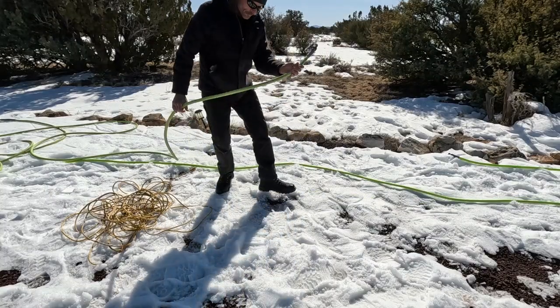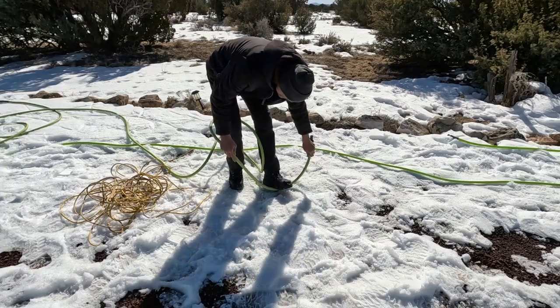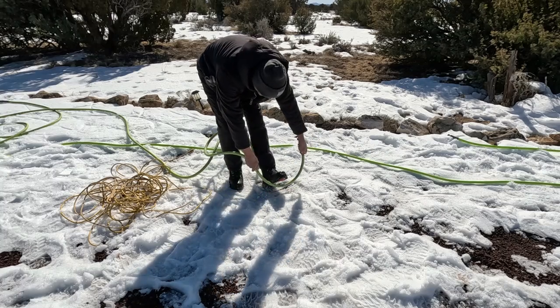Okay, so this is how it's done. The first thing you want to do is take your loop and step down on it. You just want to make a small U shape, and step down on it.